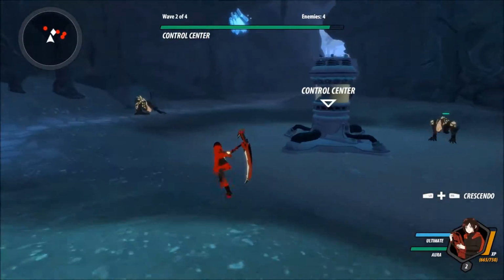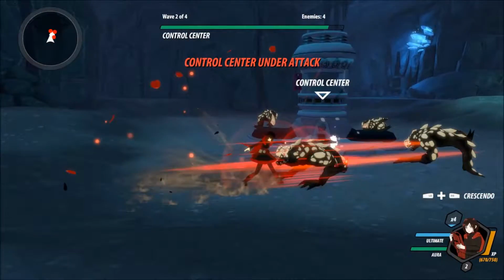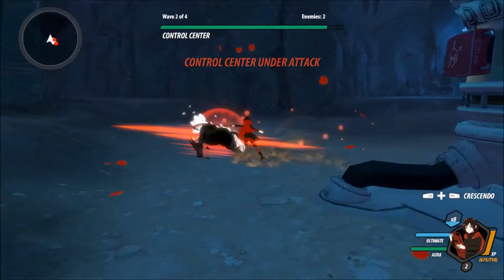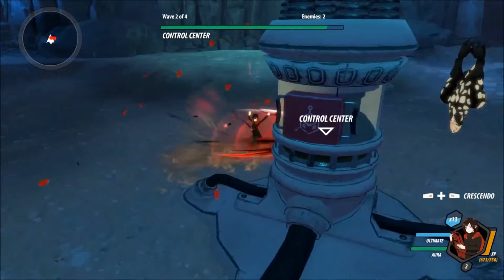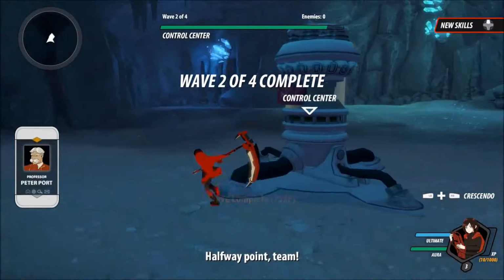Well, probably because it makes more sense if you have more health. Ooh. Yeah, if they jump on the ground, that means they're going to be either on top of you or further ahead than they were. So be careful. Yes! Halfway point, team.